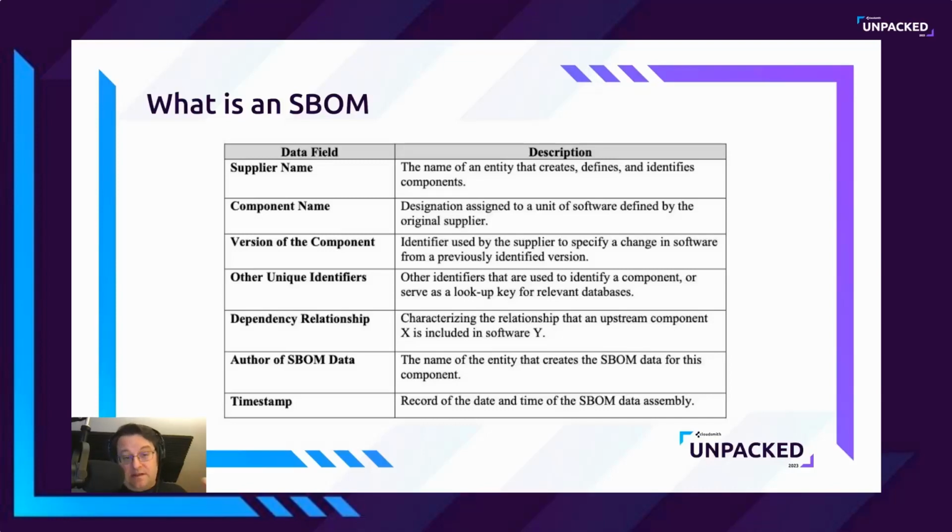I'm not going to read them because the details aren't necessarily important, but fundamentally, what we're capturing are things like: who is the supplier of my software? What is the name of the software? What is the version of the software? What are the dependency relationships that my software has?